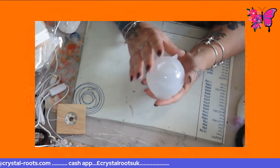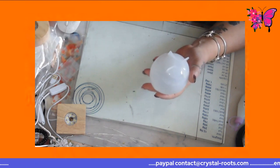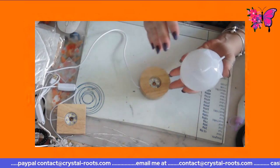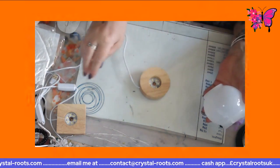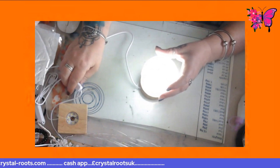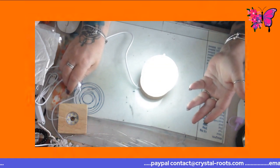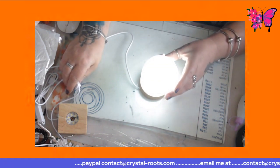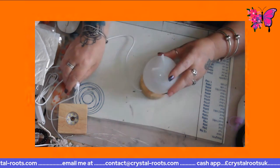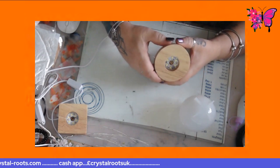I might get some bigger ones because hopefully if these work - but I'm hoping that this is what I'm so excited about. When you put the resin in there, you sit it on this little light. It's an LED light display for bases for the resin moulds. This is the round one and they're £2.69 each.